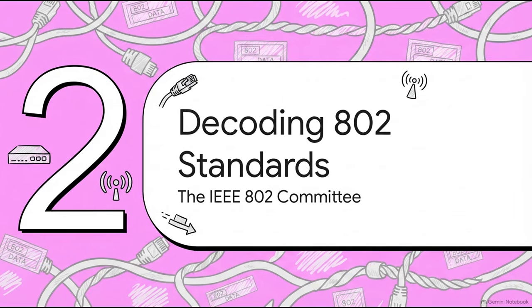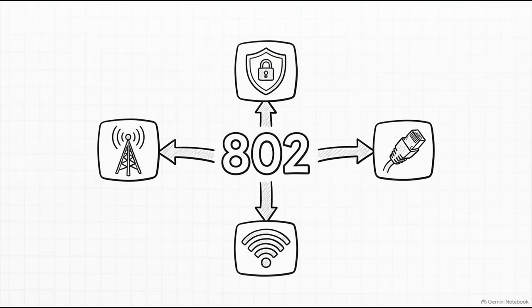Section 2. Decoding the 802 standards. So, when the IEEE took the reins, they had a massive headache on their hands. How do you make absolutely sure that a device built by Company A can actually talk to a device built by Company B? To solve this, they set up the 802 LAN/MAN Standards Committee, which then spun up specific working groups. Now, engineers aren't exactly known for their poetic naming conventions, right? So we end up with these very literal, kind of bureaucratic numbers.